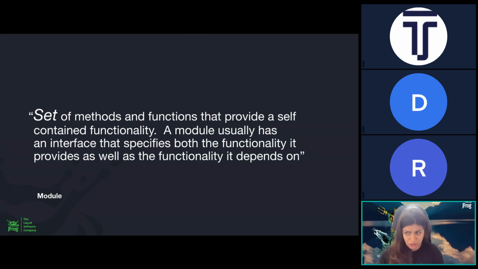But when we're talking about a module, maybe it could be a simple set of methods and functions that provide a self-contained functionality. A module usually has an interface that specifies both the functionality it provides and the functionality it depends on. All right, kind of, right? Let's talk a bit about the user perspective. It's kind of a black box in that case, right? We don't really know what exactly we have in this module.